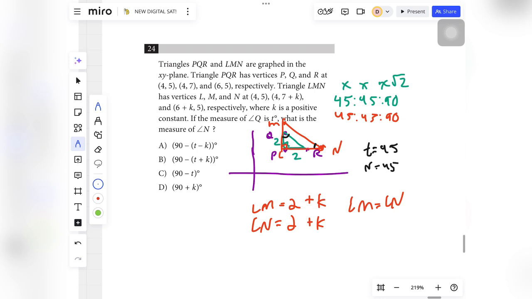Which answer choice gives me that? Well, we still haven't found k, and A, B, and D are all using k, which isn't actually going to work for us here. What is going to work for us here is 90 minus 45. So let's get rid of D, let's get rid of B and A, and the best answer is C. You absolutely nailed it. We are one problem down. Great work and happy studying.